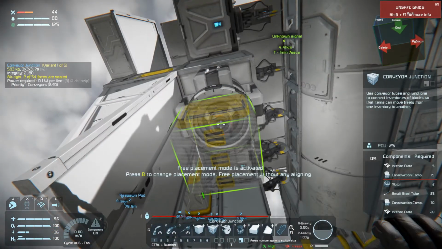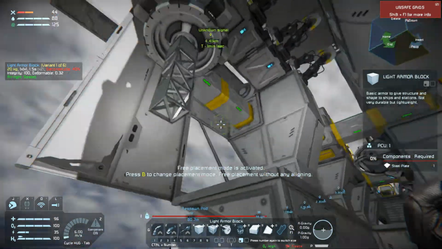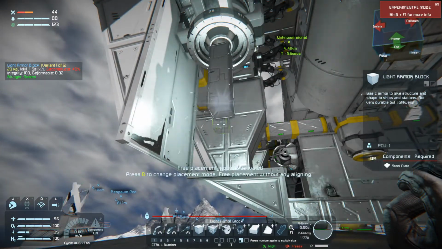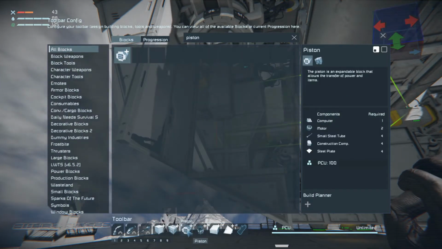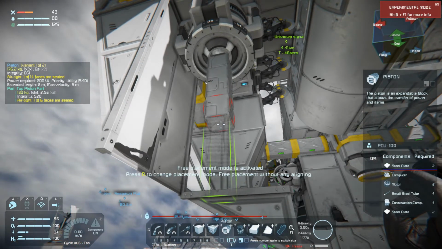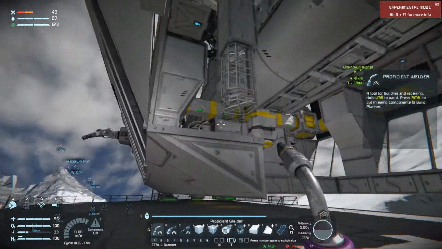Okay, and then we need blocks to go down here. But then we also need a rotor, or not a rotor, but a piston. Okay, so... Oh man, this is hurting my head. This is way too much thinking. Okay, so how does that look? Okay, so that puts us right at the bottom.